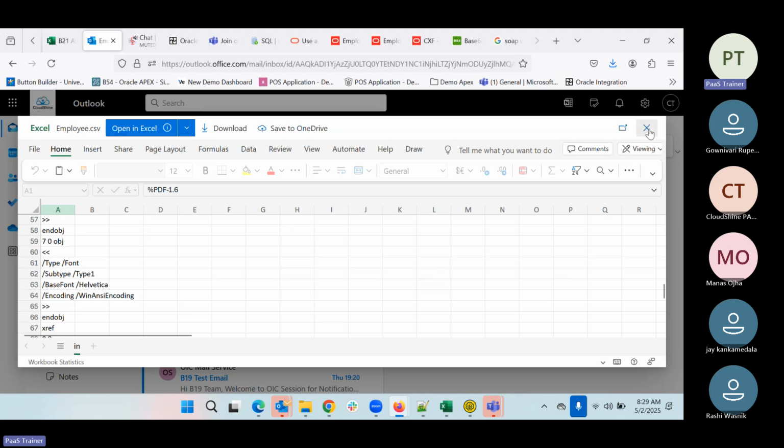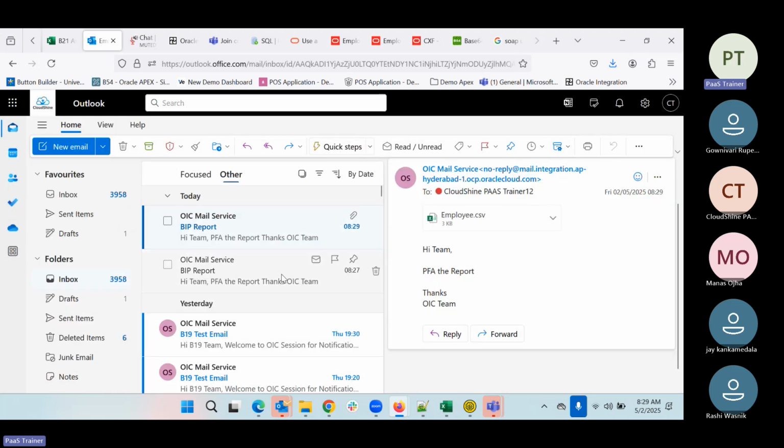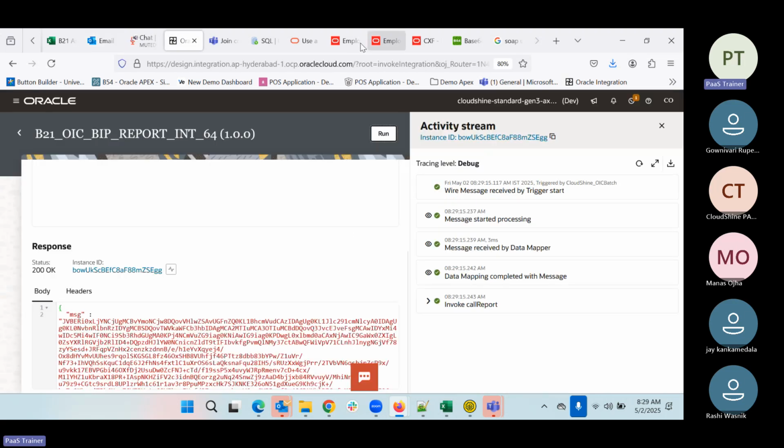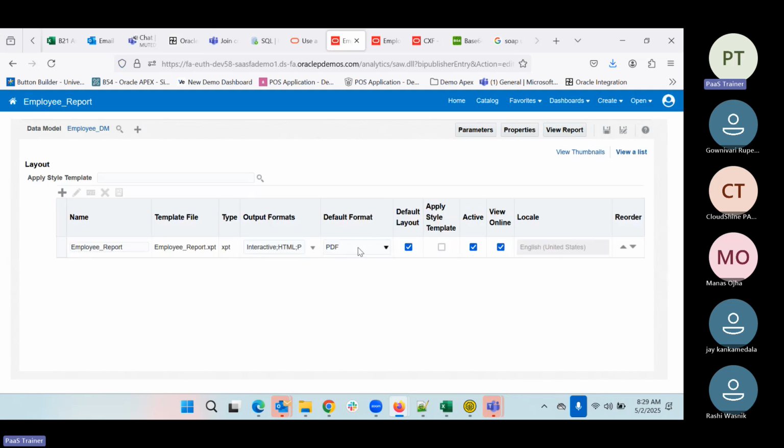It means in the case of another format, we have to make the necessary changes. So what is the change we need to do? First of all, we don't have to modify from here. If we need other reports, the default format we should keep as CSV only. In case we need another format, we can get that one.